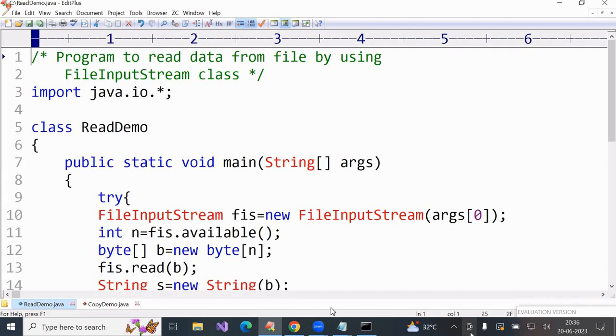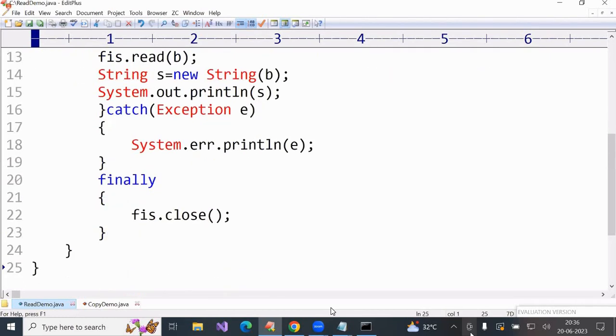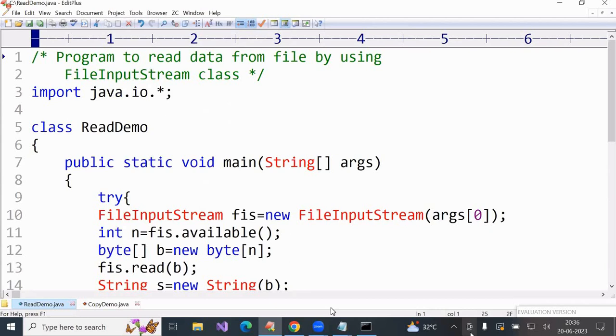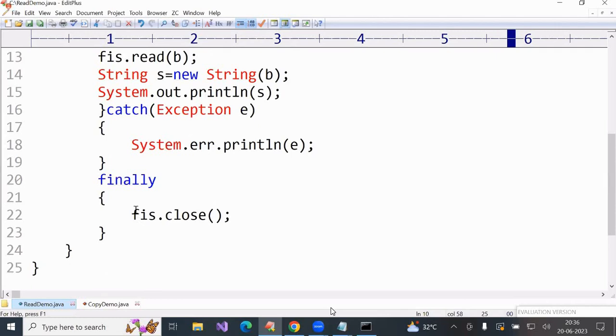This FIS we cannot access outside the try block. That is a block variable. Block variable scope is limited to the block only. So this variable outside the try block we cannot access. That's the error coming. How to solve this error?